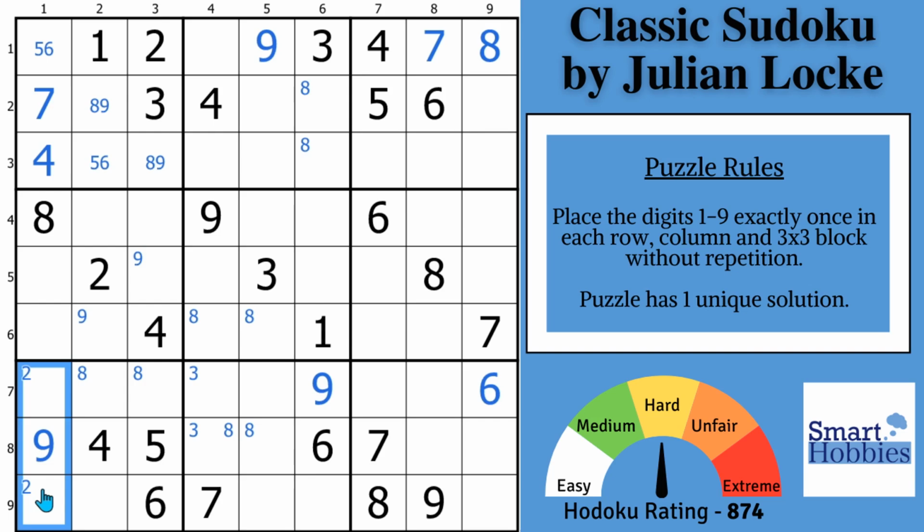And then with this 4-5 in column 7, and this 4-5 in row 8, the 4 and 5 are both restricted to these 2 cells in block 9. So you got another hidden pair, 4, 5. A lot of hidden pairs here. But let's stay here now in row 9.